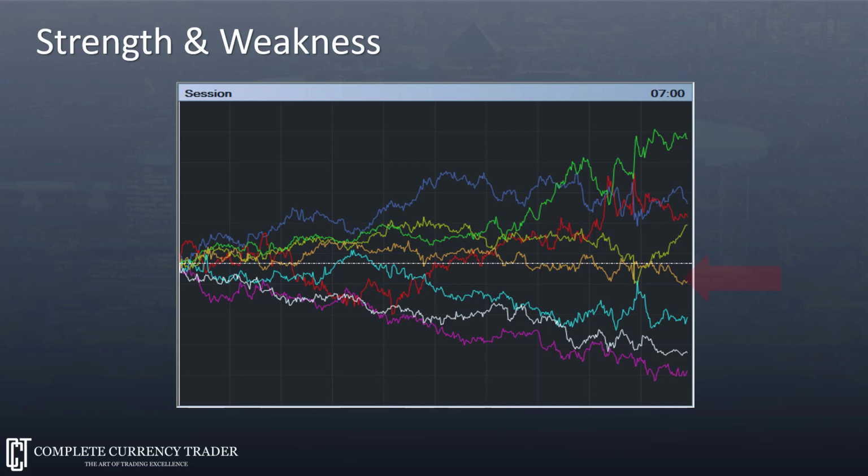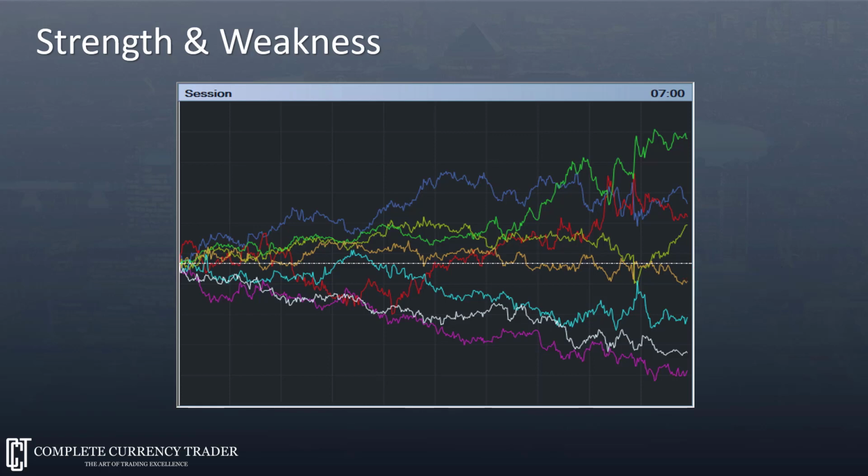And similarly, look at the Australian dollar, coloured sort of orangey brown down here in the middle. What do you think is happening on that currency? Not much. It's basically hovering around the middle. So that means it almost certainly has no or very few real orders. If the banks aren't trading it, would you want to?